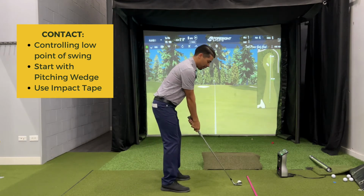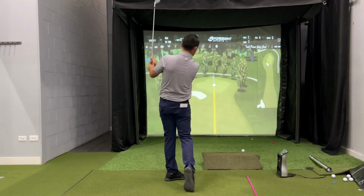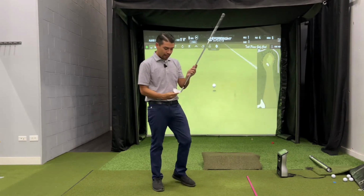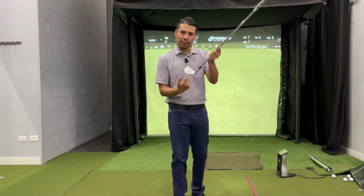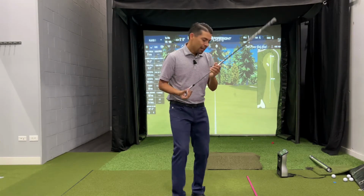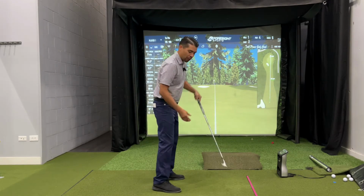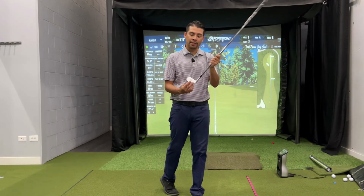I'm going to do a little swing right here. We'll be able to see where the golf ball goes, okay? Now the important thing is that I made clean contact in the middle of the club face. If you're hitting it off the tip of the club, some just really simple ideas, you might be too far away. We'll stand a little bit closer. And vice versa, if you're hitting it inside, give yourself a little bit of space.